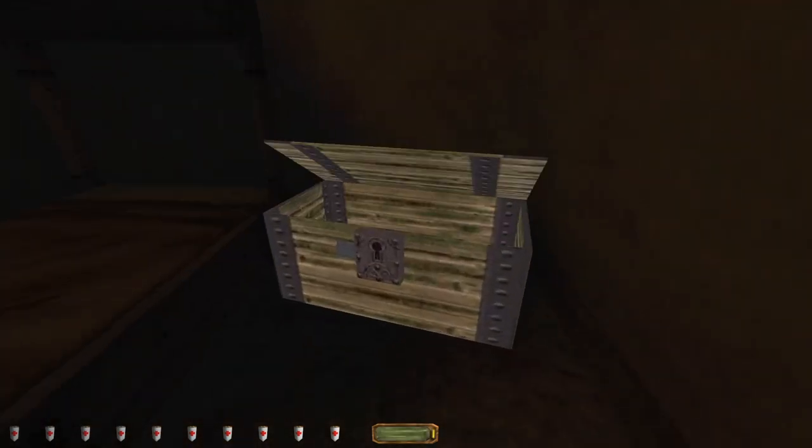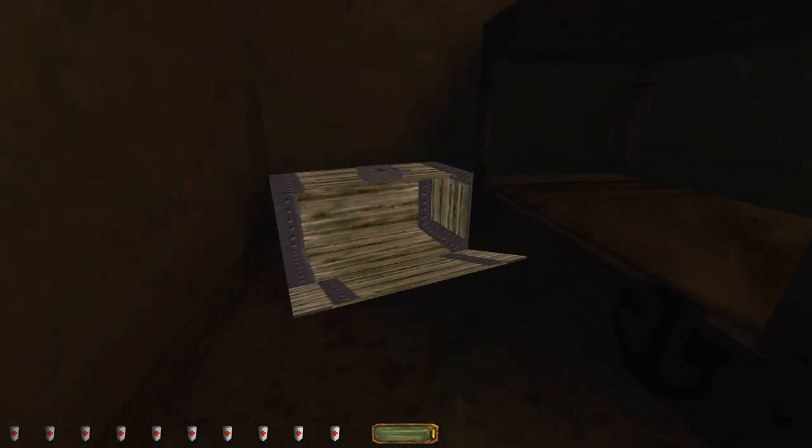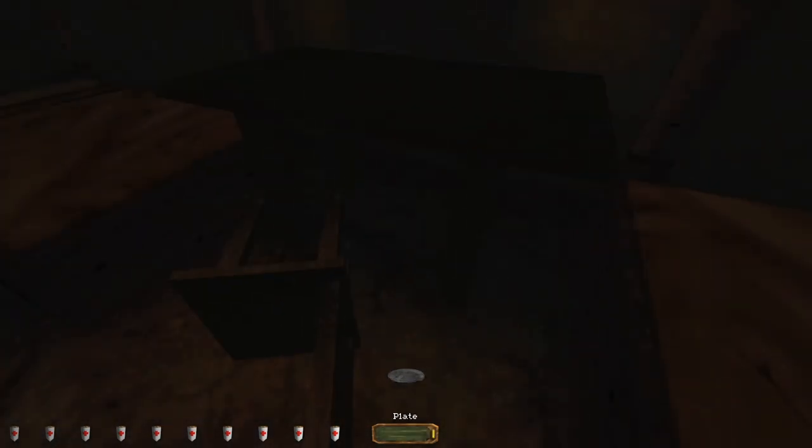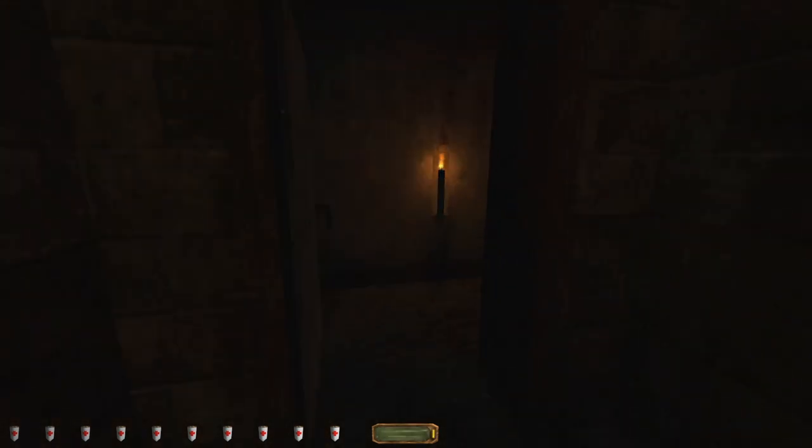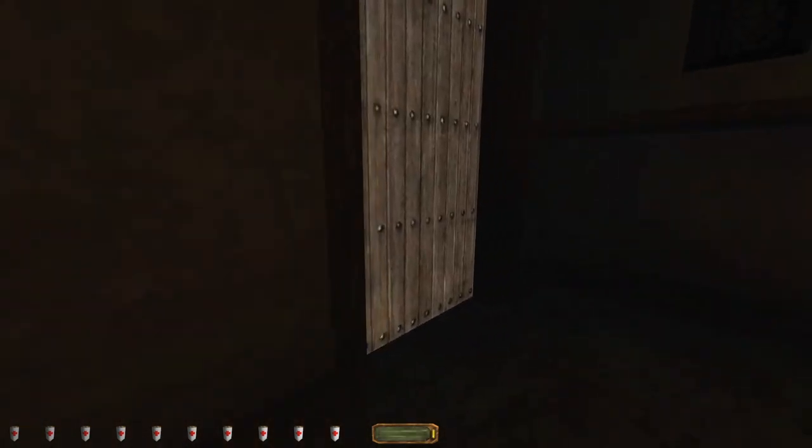This room looks safe enough. Could swear that torch didn't light up until I looked at it. The plate under there. Safe enough, but not exciting. Oh. Lit candle in the bathroom. Okay. Nothing exciting here.